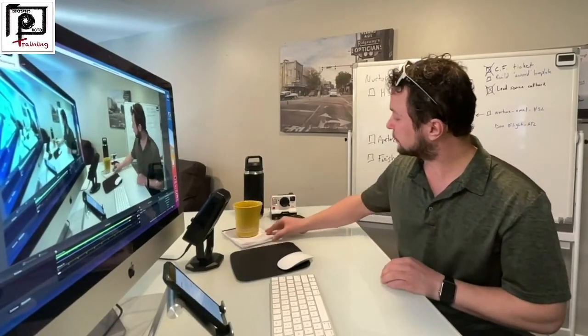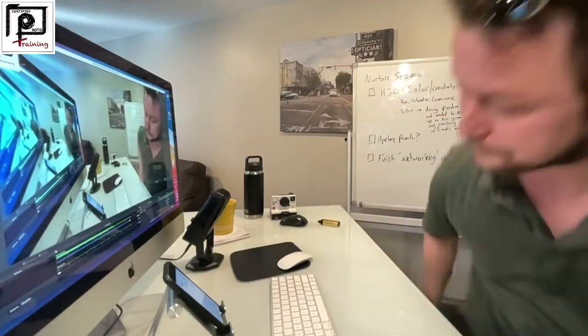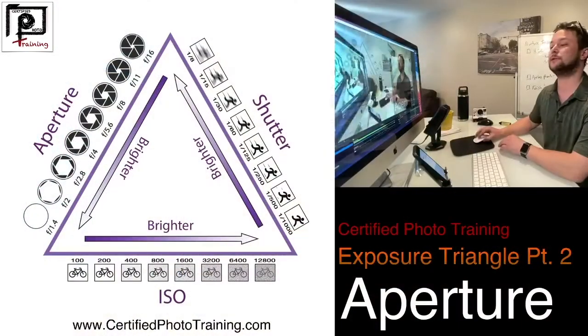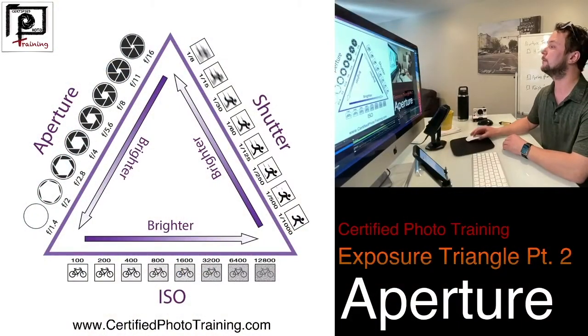Okay, so this is a big one because I know a lot of people struggle because, like I was saying yesterday, everything in photography is counterintuitive. So it is to be expected that the numbers within Aperture are going to confuse you. Okay, so let's try to clear that up today. So let's go ahead, flip over to our window here.